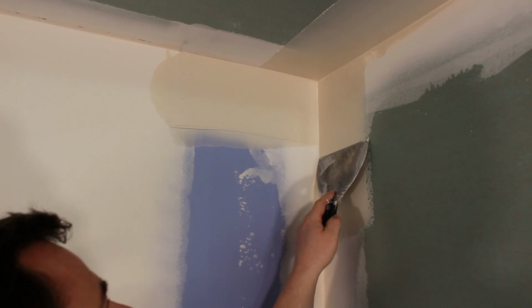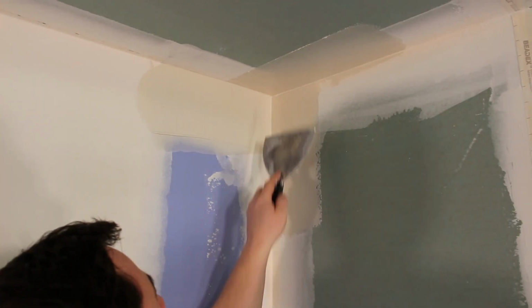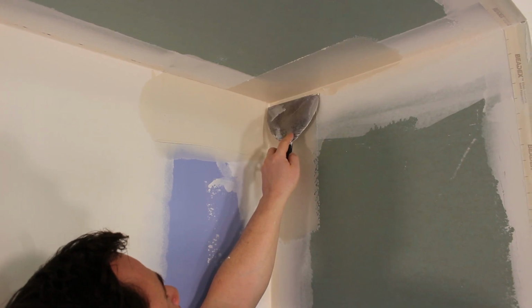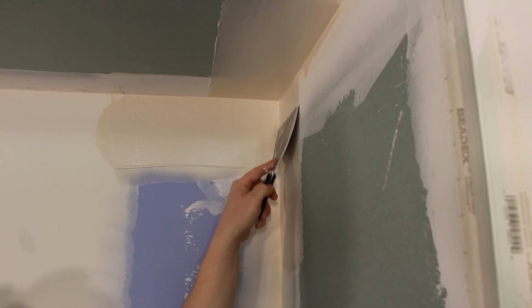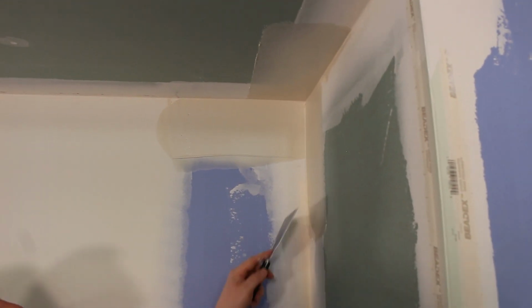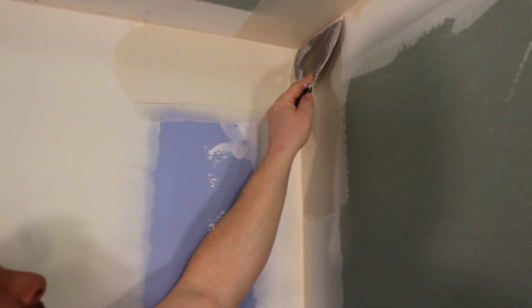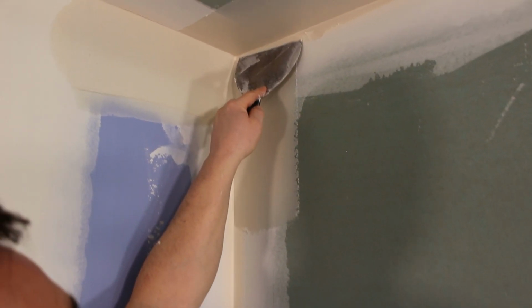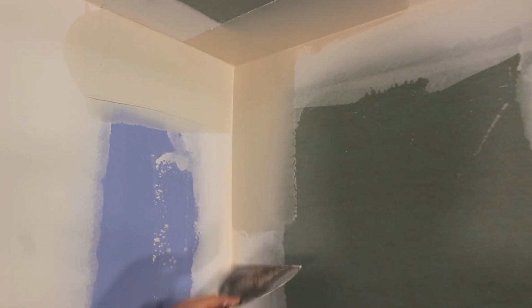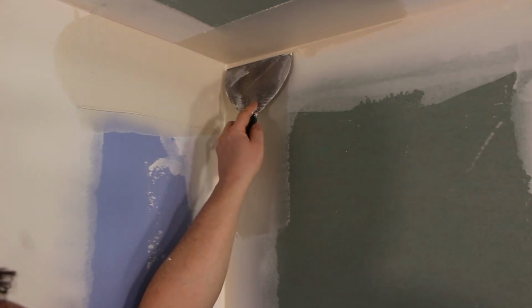So here I'm gonna load a little bit up on the tip. Just the tip. I'm gonna put that in the corner. Wipe straight down. You can see I haven't cut this edge well enough. I'm gonna come out of the corner a bit. I'm gonna put all the weight right here. I'm gonna cut and blend that right up into the corner.